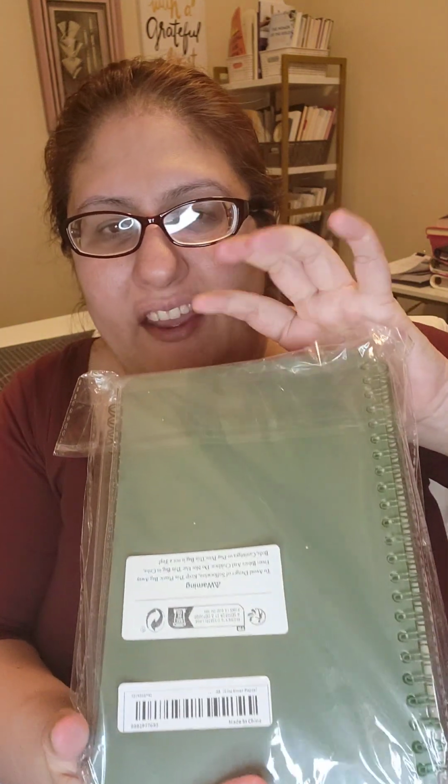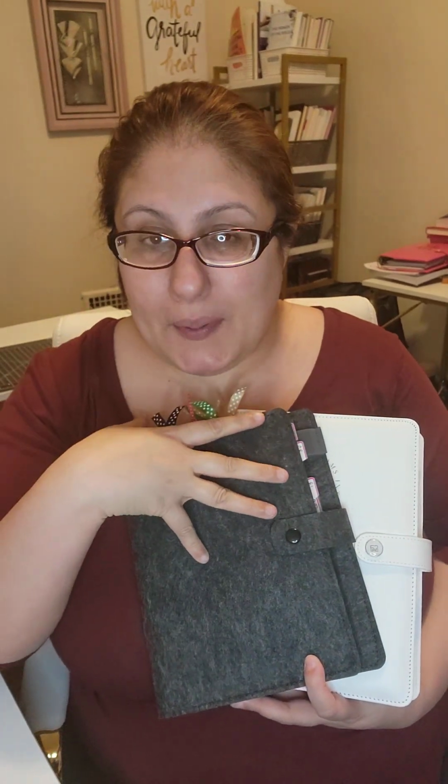This is what an A5 looks like. A5 means that the dimensions of this notebook are 5 by 8. This is perfect if you have a planner. Let me look for that planner. So I have two planners in here.